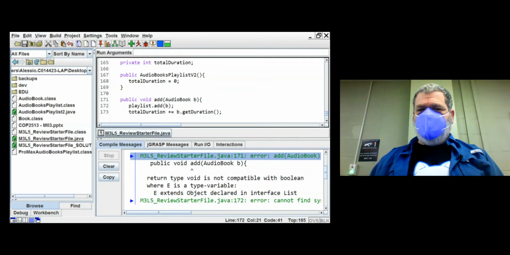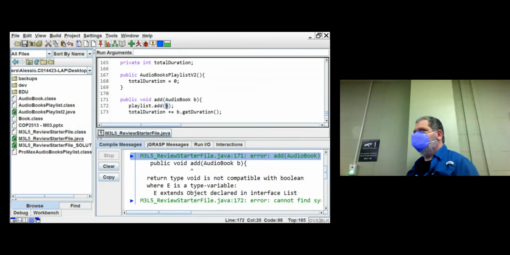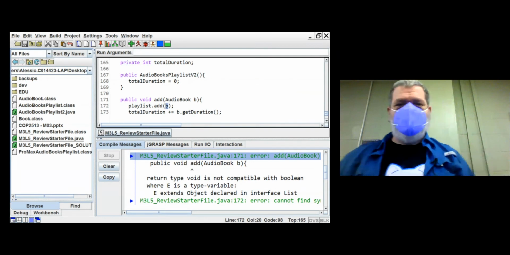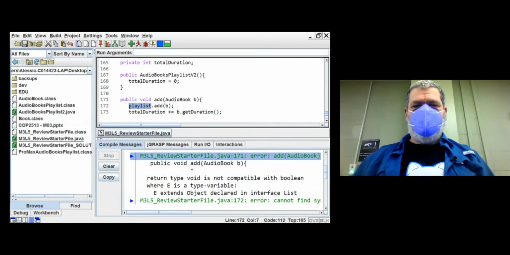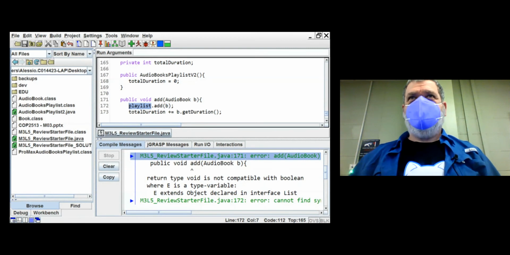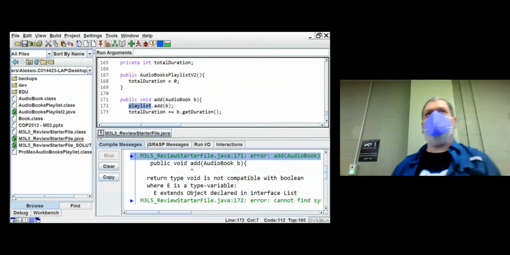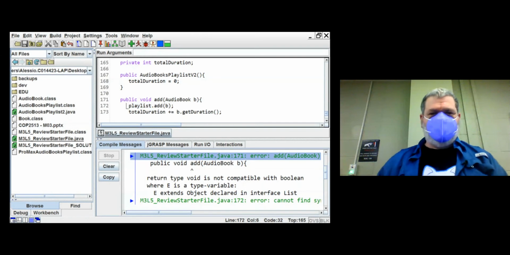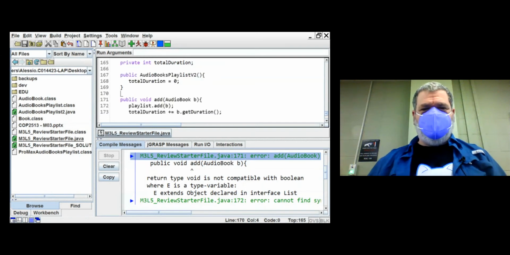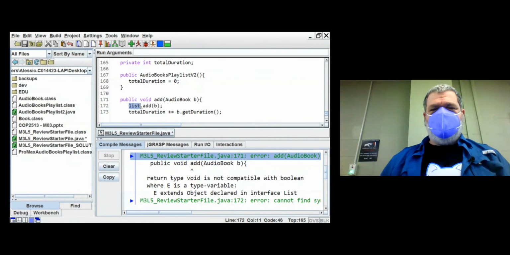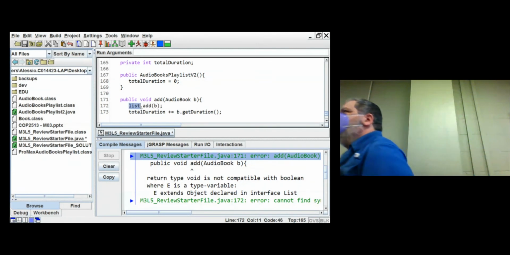And then I want to add it to the playlist. Yeah? So would the parameter be the array list of like audio clip? Yes. No, well, not the parameter of the method, but I will have to use the array list. This is the old version. The array list was an attribute, right? Called list or playlist, actually. In this version, it's called playlist. In the version that we did live, it was called list, okay? So this is the attribute of version 1.